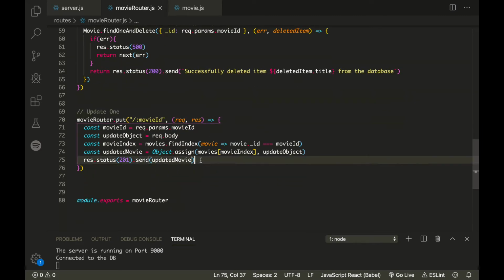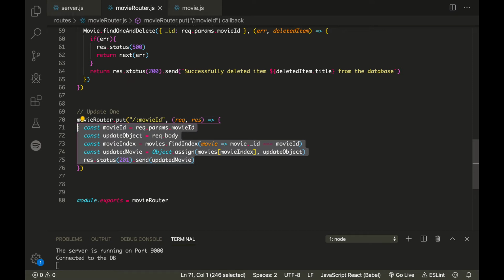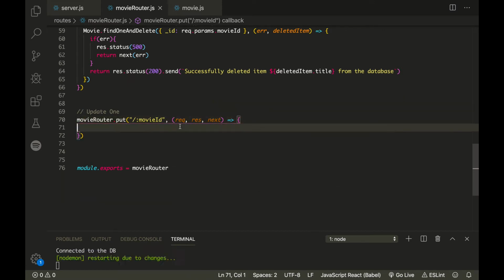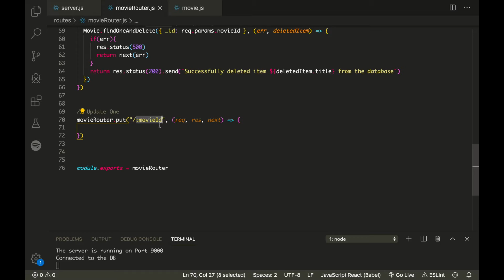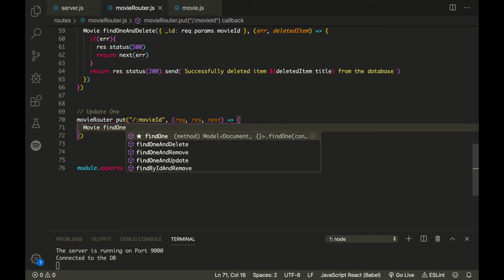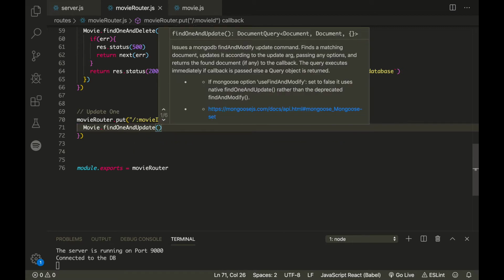So following suit with the rest of the videos, let's clear this out, and it's gone. And let's add next into the route. All right. So put request, what's coming our way? Well, one thing is coming, the ID, which one to update, and secondly, the request body, what do I want to update this with? So Mongoose has another wonderful method, just like findOneAndDelete is very readable and you know what it is. Well, Mongoose also has a findOneAndUpdate. So that's what we'll be using to find one and update.